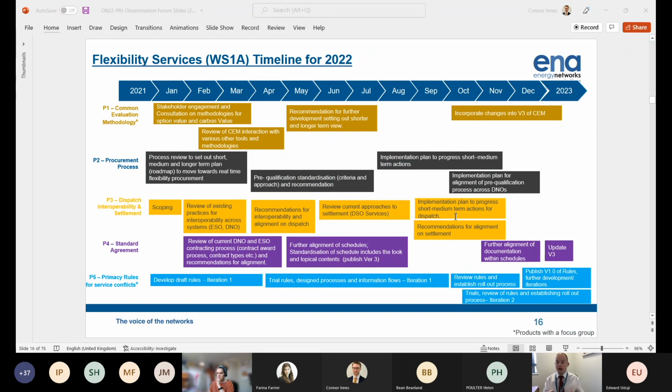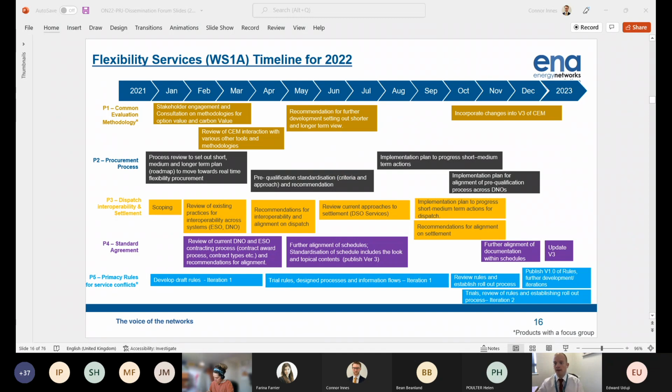out the impact of the delivery of those particular products, so that we've got a number of subject matter experts across the Open Networks program, each tasked with developing these particular products and making sure that we have spread out our customer engagement and stakeholder engagement across the whole of the year. And then we've got timely dissemination and output from some of the product developments that we're making.